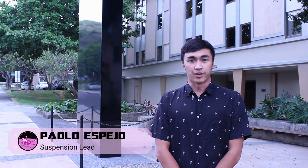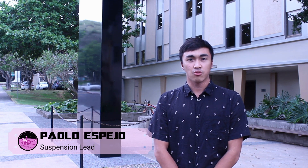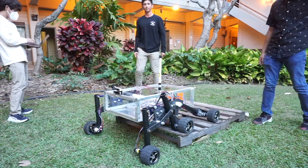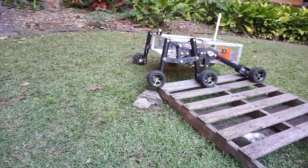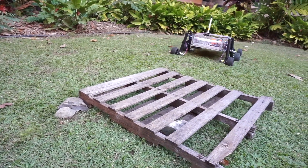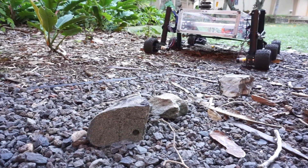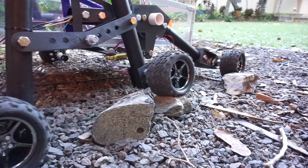To overcome the challenging Martian terrain, we decided on a linear bogey suspension design. The linear bogey utilizes a differential bar connected by two articulating linkages which keeps the rover body level over uneven ground. Our rover is composed of an aluminum chassis, carbon fiber composite, and aluminum linkage suspension which optimize strength for withstanding collisions. The rover has a low center of gravity to ensure that it meets its incline requirement of 30 degrees. Our low-pressure inflatable tires allow for conformable surface contact with the ground to increase traction when climbing steep slopes and traversing rough obstacles.